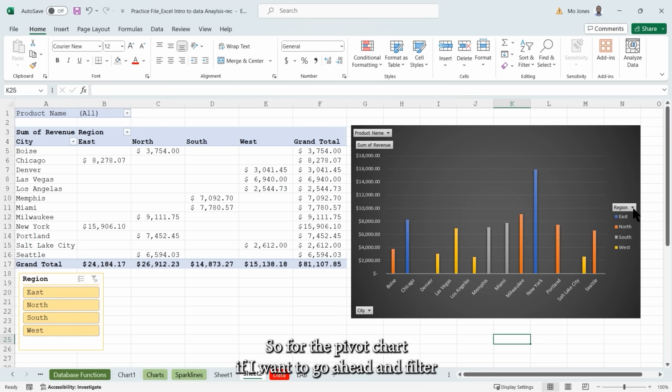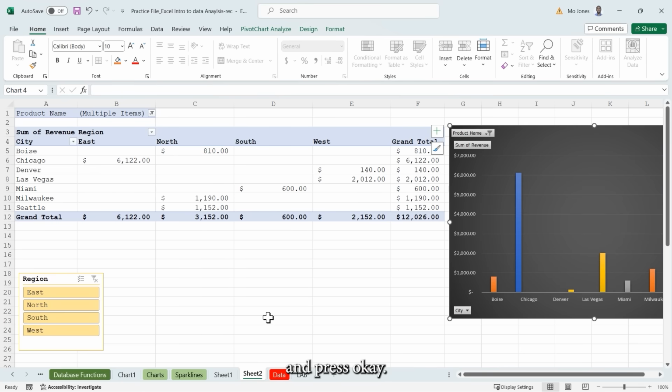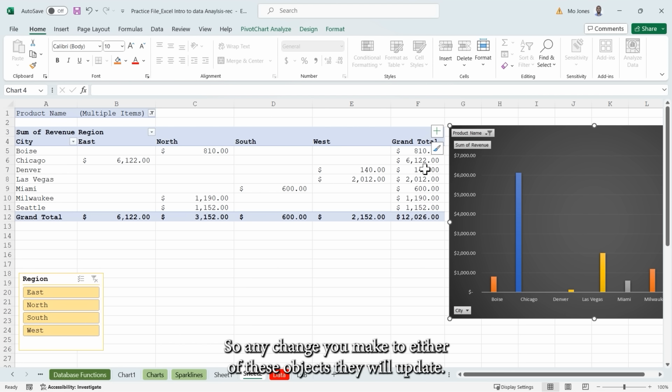So for the pivot chart, if I want to go ahead and filter, let's say by product name, I'll just choose a few here and press OK. Notice my pivot chart has updated and also my pivot table has updated as well. So any change you make to either of these objects, they will update.